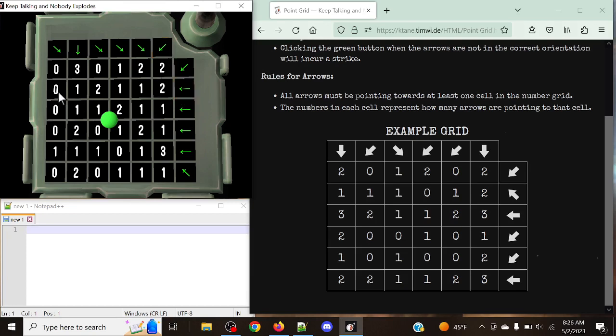So now we know for a fact that this cannot be pointing left. We need to cover this 2 up into Foxtrot 1, so therefore that forces it to point there for the second row. We know it cannot be pointing left here, and we know we can't point up left because of this problem with these two 2s, so therefore it forces it down into the bottom left. Can't be pointing left. It can't be pointing up left, so therefore it forces it to be bottom right, and that makes sense because we have 3 here that we need to worry about. We cannot point left. So therefore, we need to be pointing somewhere else. It can't be up left because we run into a 0. So therefore, it forces it to be bottom left.